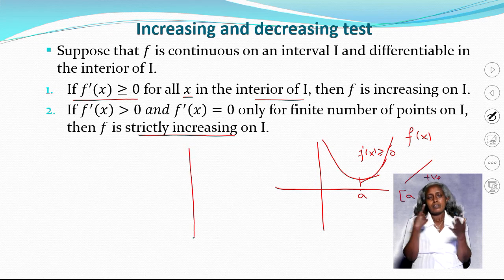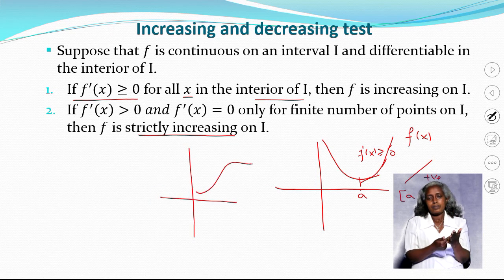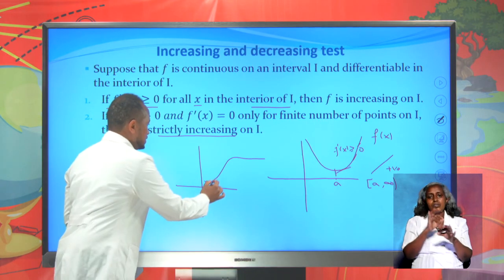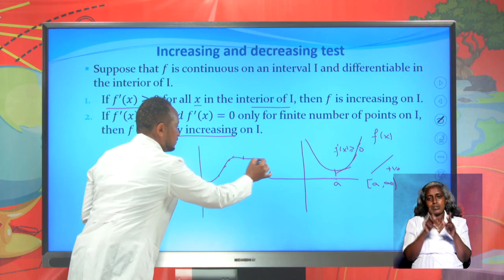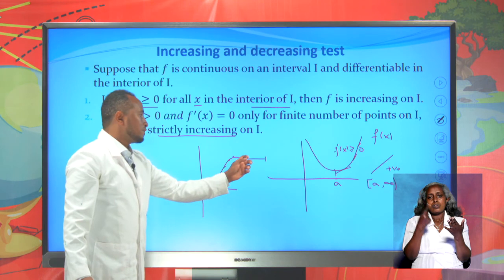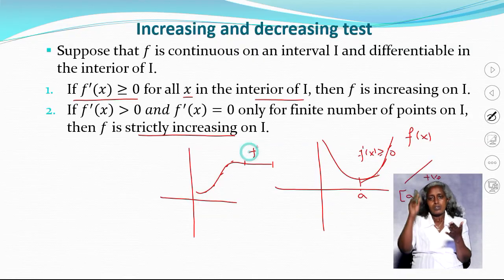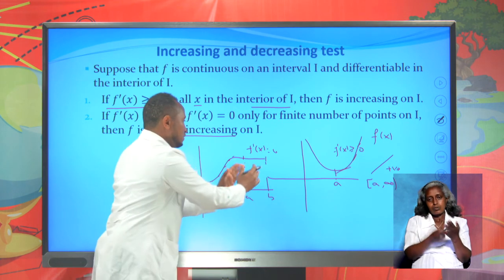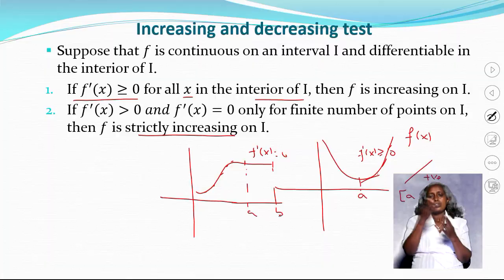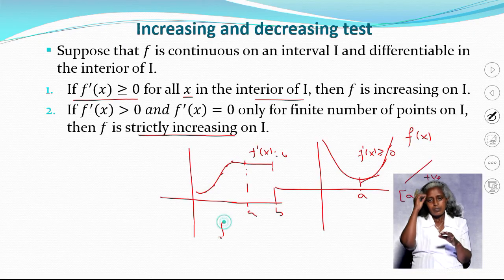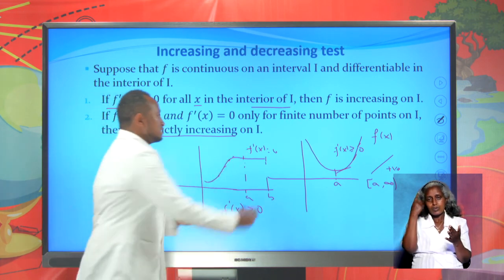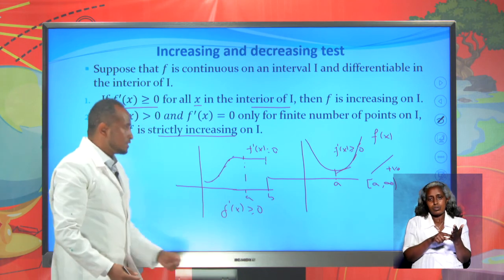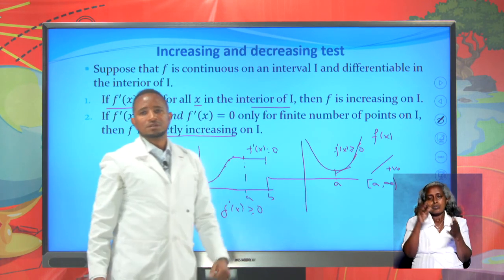But if you take this function, look at this. The derivative of this function is the slope of this tangent line. The slope of the tangent line is positive everywhere here. But for this part, the slope or the derivative of this function is constant, 0. The derivative of f of x is 0 for this interval. Assume this point is a and this is b. For this interval, since the derivative is 0, this interval is not finite. Therefore, for this function the derivative at every point is greater than or equal to 0. But this function is not strictly increasing, because the derivative is 0 at infinitely many points. But if the derivative is 0 at finitely many points, that function will be strictly increasing.